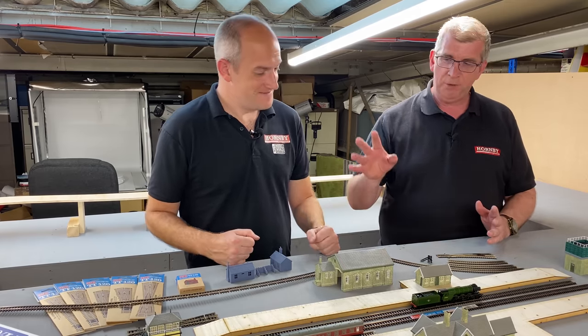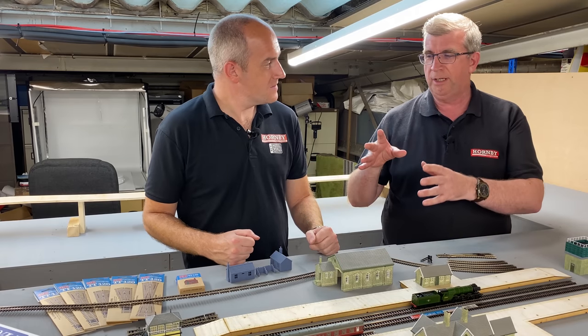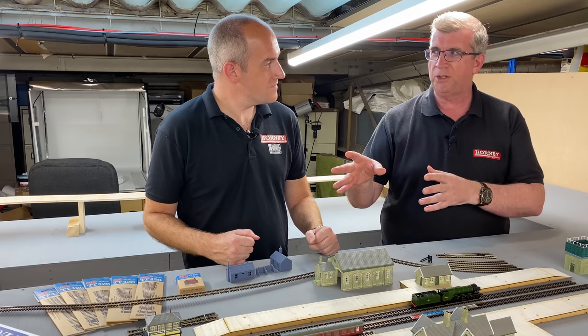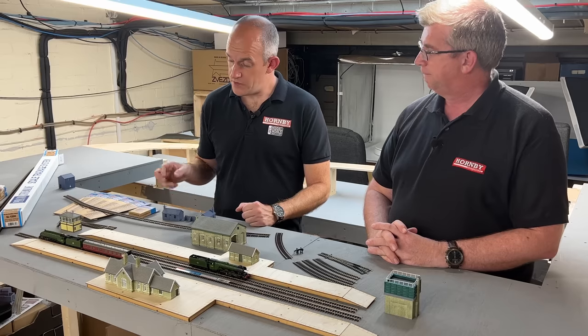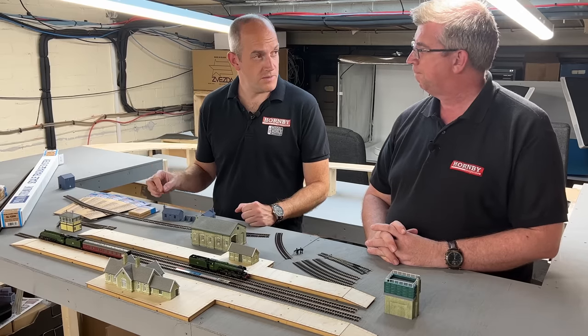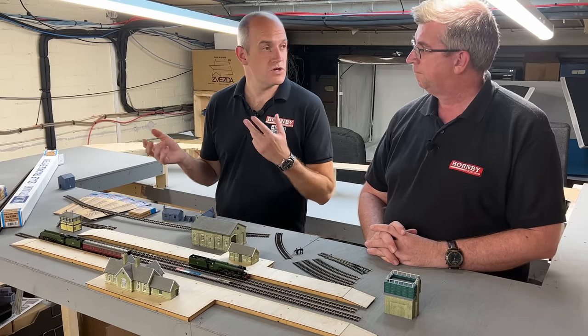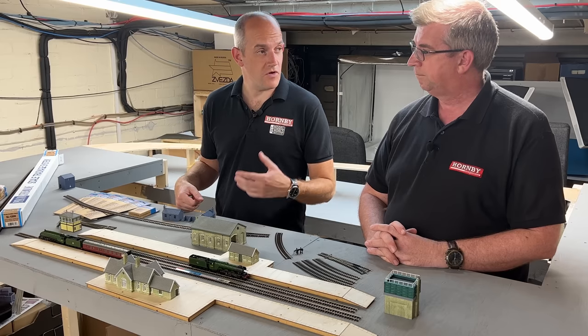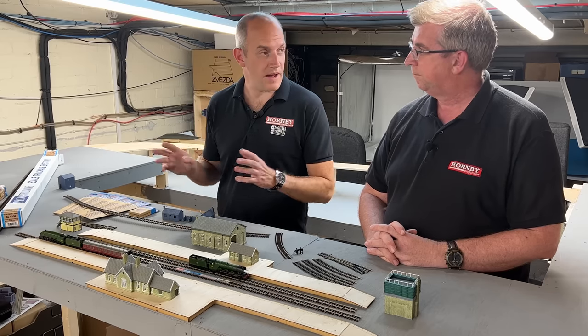Okay, and in terms of the points, because you've got the Unifrog style point, will you be keeping them as insulfrog style, or will you be doing them as electrofrog style? Well, I'm going to wire these in as well. So we're going to put all the wiring through for each of these points, and then we're going to connect them to the DCC Concepts Cobalt point motors that they're going to use to switch all the points on this as well. They've got a frog switching output on them as well, which makes it really simple to connect that up and power the frog as well.